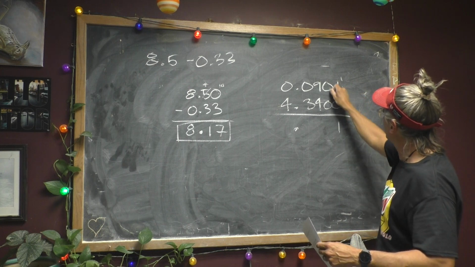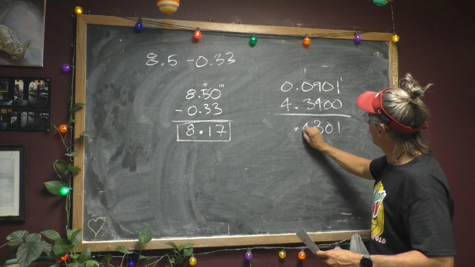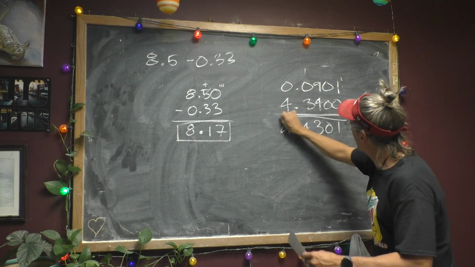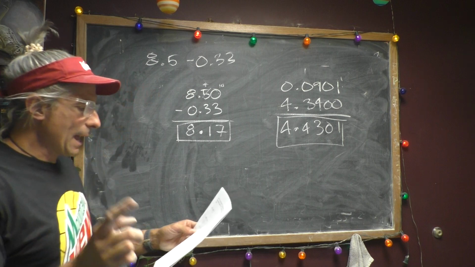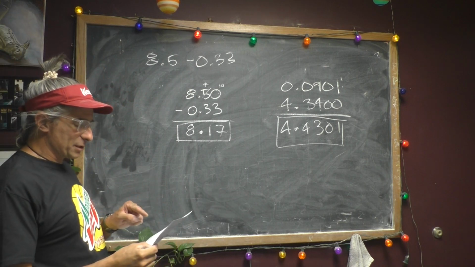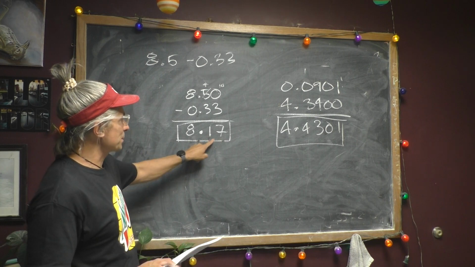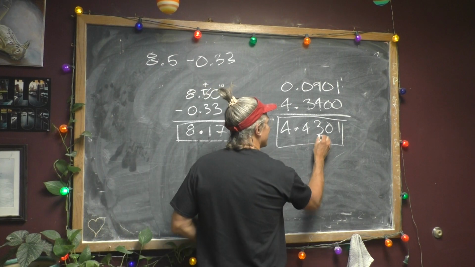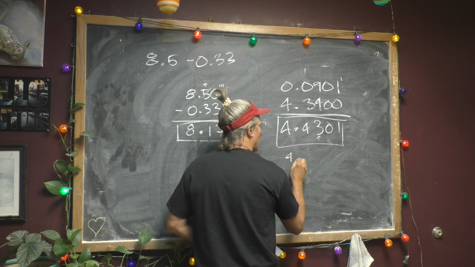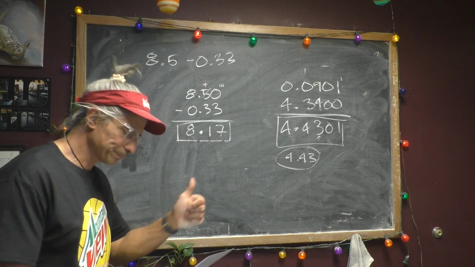1 plus 0 is 1. 0. 9 plus 4 is 13. Carry the 1. 4. 4.4301. And I just realized we were told to round to the nearest hundredth place. This one already is. It's got 2 decimals. That's the hundredth place. This one needs to be rounded off to this place, which means it's going to be 4.43. So there you go with that one.